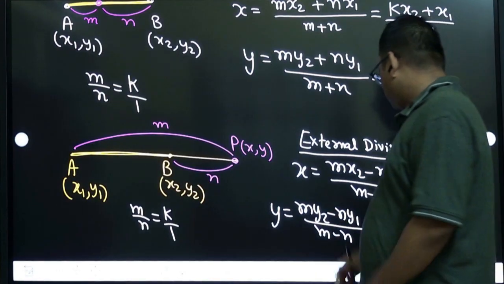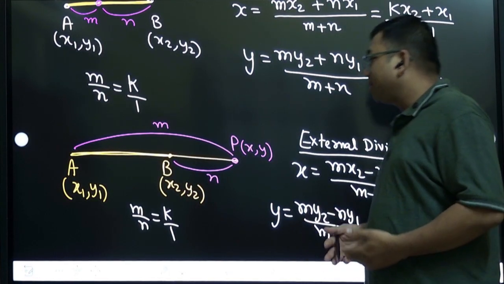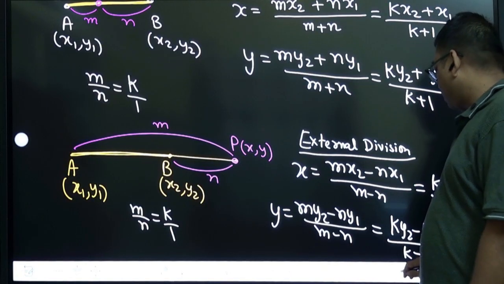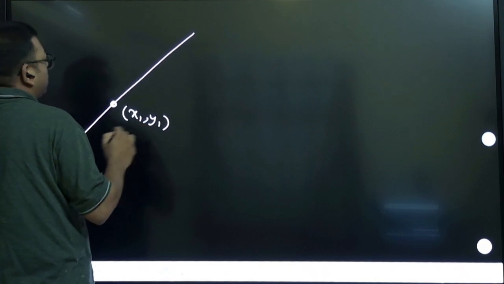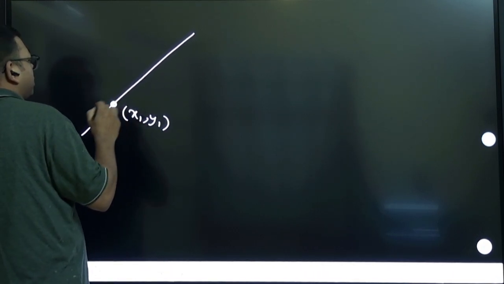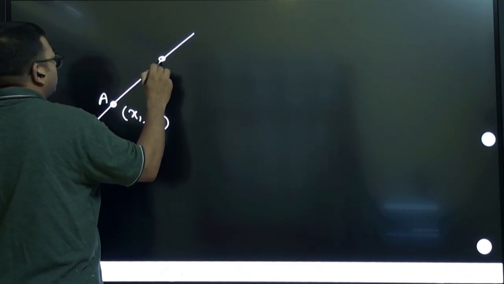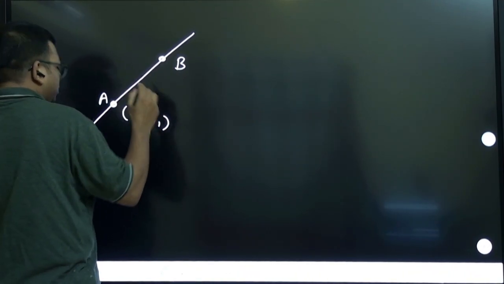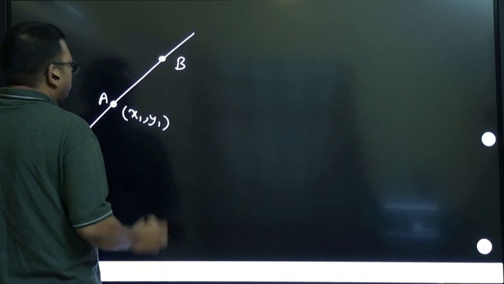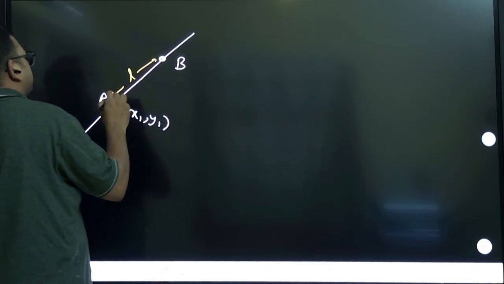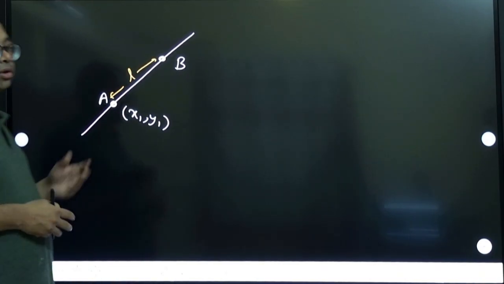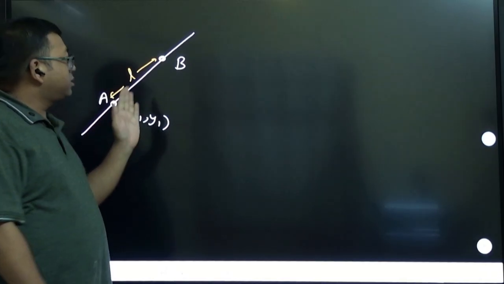Suppose, for example, not the exact application, but a similar application of this I can give. Suppose there is a line, and there is a point. Let us say this is the point x1 comma y1, on this line. This point is A. I want to write the coordinates of point B, which is at a distance of, let us say, some distance L in this direction. I want to write the coordinates of point B, which is L distance on this side.